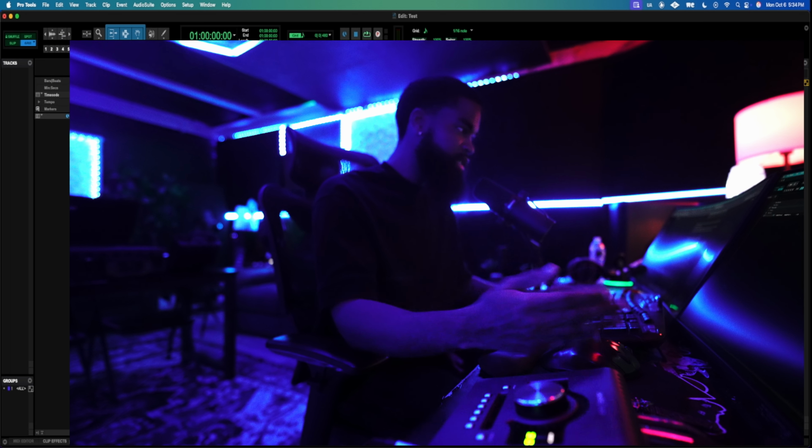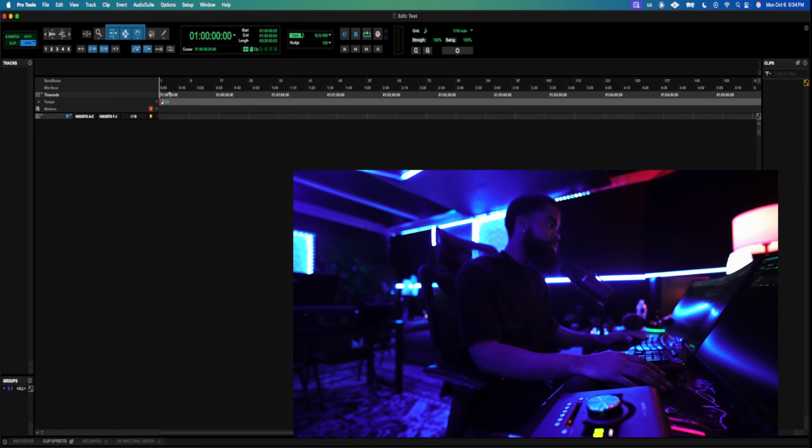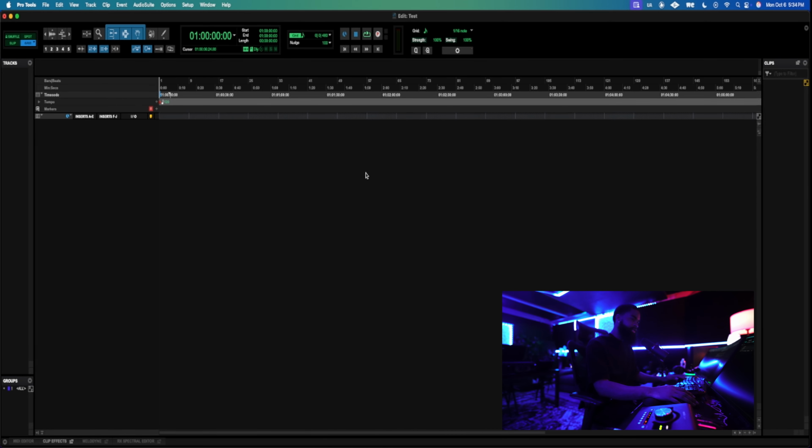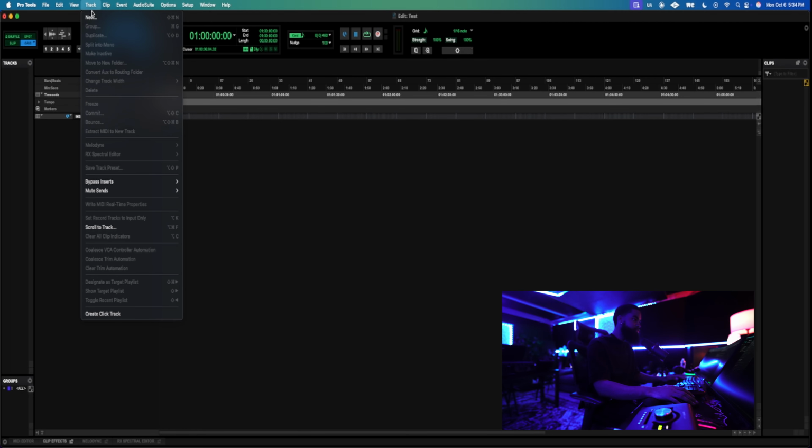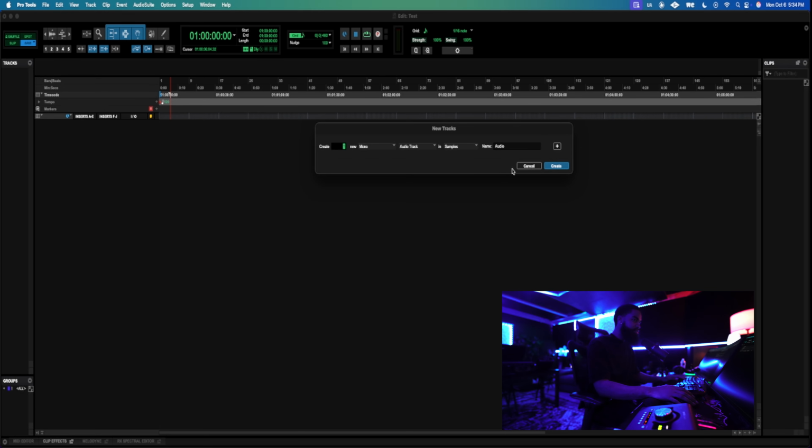Now that we've got our blank session open, let's add all the tracks that we'll need to build the full recording setup. To add tracks, there's two ways to do it. The first way is to go up to the track menu, select new, and it'll bring this pop up here. Otherwise, on your keyboard, you can hit Command Shift N, or if you're on a Windows computer, the Windows Shift N, and it'll bring it right up for you. It's always good to learn a few shortcuts to save you some time when you're in the middle of recording or editing. From here, we're going to build our foundation step by step.